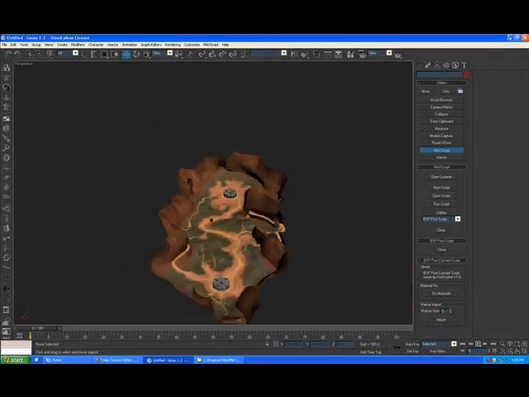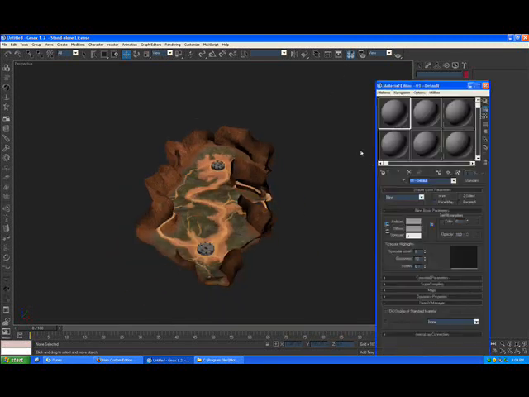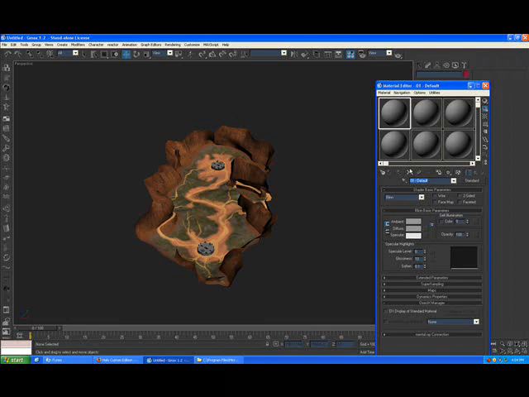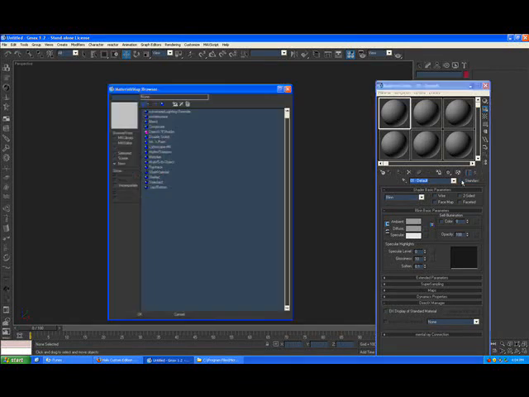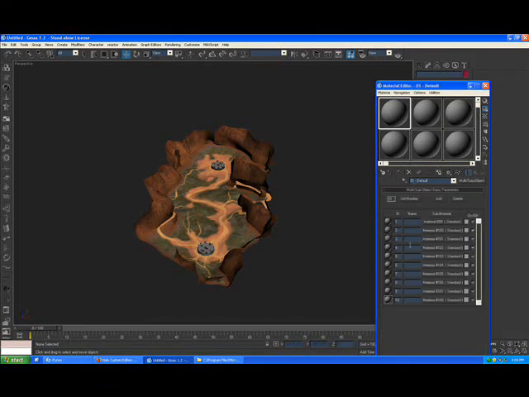So now we're going to go into our material editor, and we're going to make a multi-material. And you need multi-material because you don't want to run out. So you go to standard, and you click multi/sub object, and you just want to discard old material. Okay. Now you can see it has material 99, 100, and so on. It might show any different number. Don't worry about that. That doesn't matter. What matters is the ID.